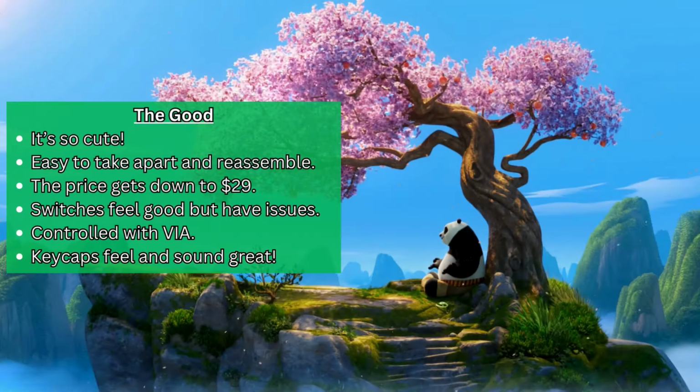All right, now that we've heard it and built it, let's talk about it. The good, it's really cute. Like, so cute. And it was really easy to take apart and reassemble. I really like the layered acrylic. It's a really cool touch and it's different. And I really enjoyed building it. The price, it gets down to $29. That's pretty awesome for a cool, really custom DIY bare bones keyboard.